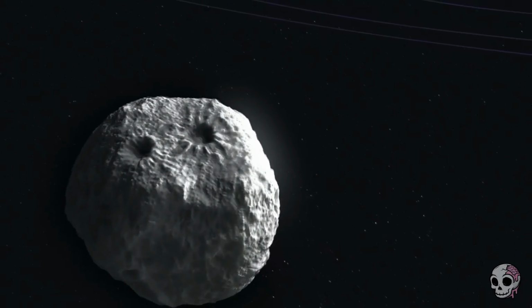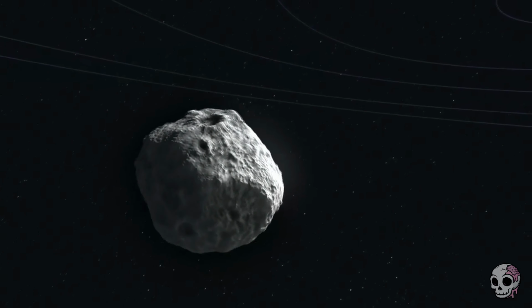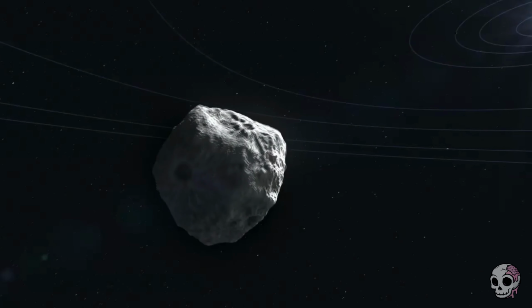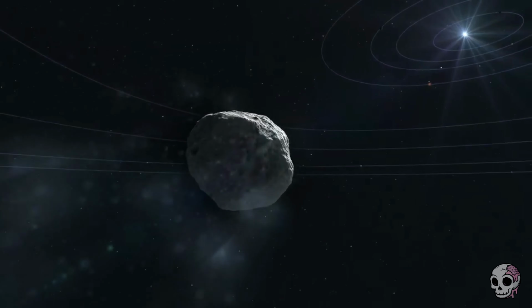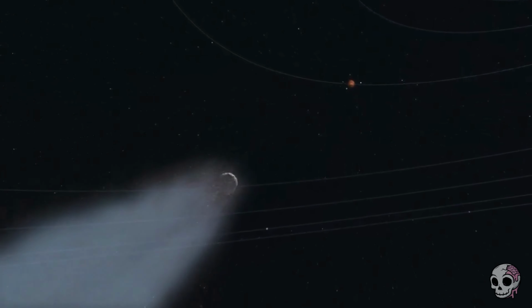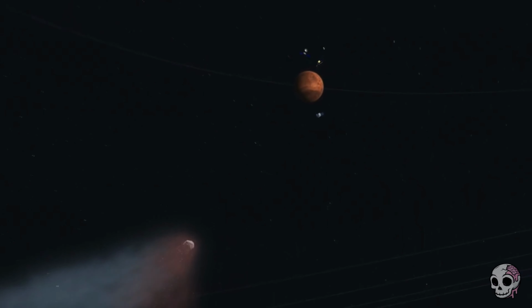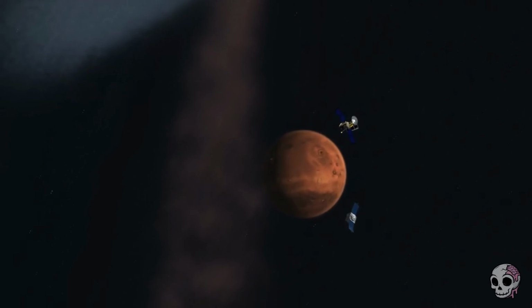The first step in preparing for a world-ending asteroid is detecting and monitoring those cosmic objects in the first place, all the way from the comfort of our own homes. Just don't get too comfortable, as we need to know what to do when we see one coming. Blink, and you might miss it. NASA's Near Earth Object, or NEO program, managed by the Planetary Defense Coordination Office, is responsible for this crucial task. The program uses ground-based telescopes and other observation tools to track and characterize asteroids and comets that could potentially pose a threat to Earth.